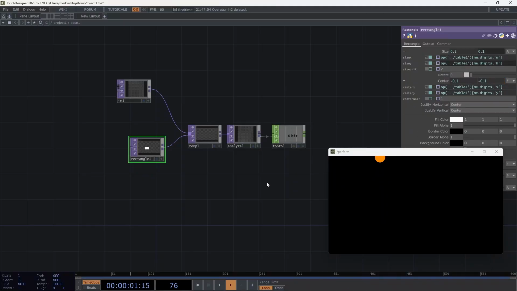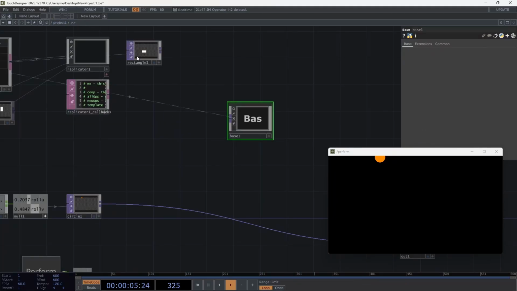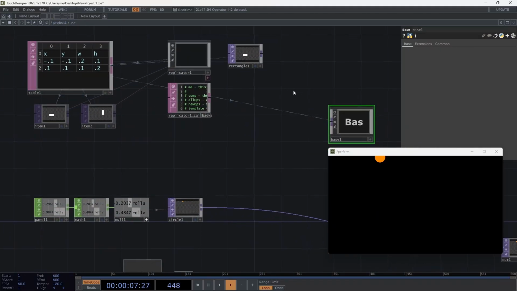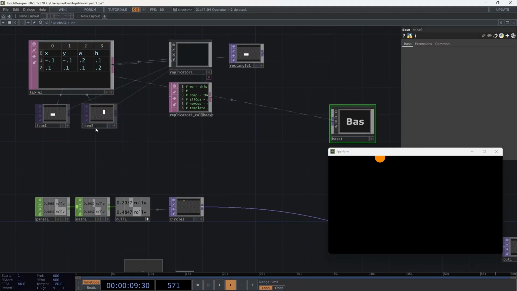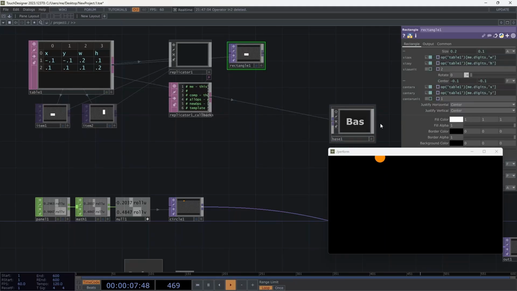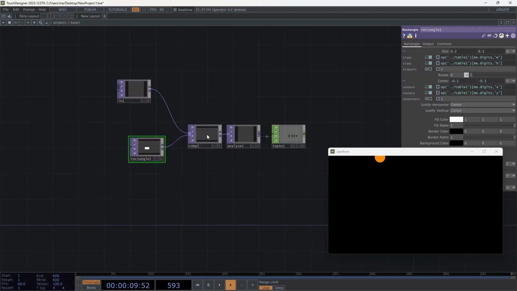Okay, that does work. Now, there is another problem, which is up above, I was using me.digits, right? So that meant take the number right here, a 1 or a 2, and that did work. But now when I'm in the base component, it doesn't work anymore because me.digits is referring to the rectangle. So it's always going to be 1.